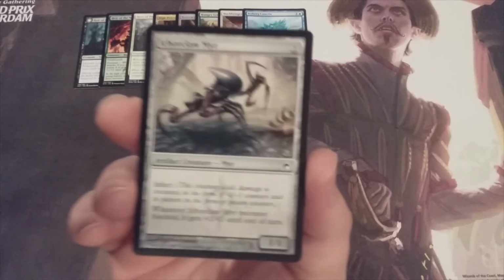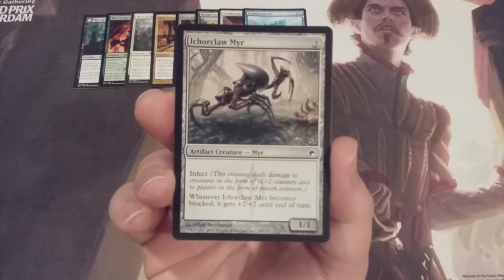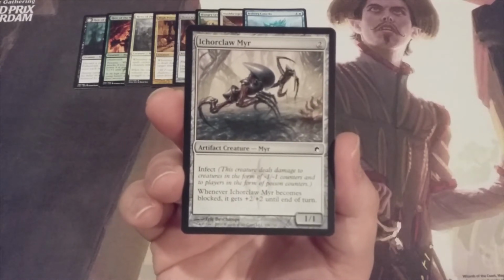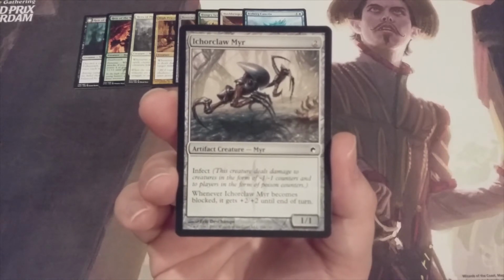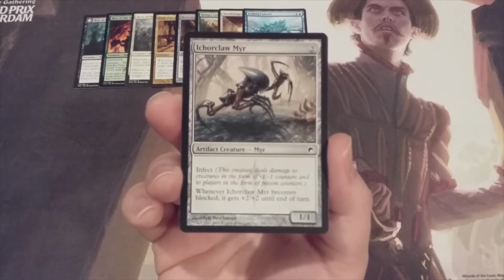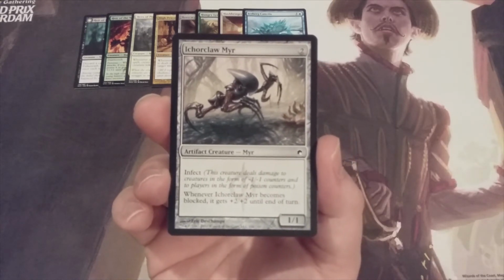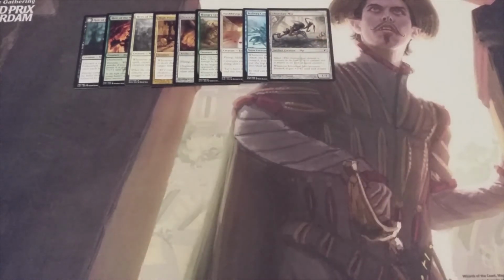Creature card number 9, another colorless addition, we have Ichor Claw Mirror. 1/1 with Infect. Now, Infect is one of those mechanics that could be extraordinarily valuable, particularly in a Momir Vig format where there are no instant or sorcery spells. Whenever Ichor Claw Mirror becomes blocked, it also gets +2/+2. So if you're going to chump it with a 1/1, a 1/2, a 2/1, something like that, Ichor Claw Mirror is going to survive because it's going to be 3/3.